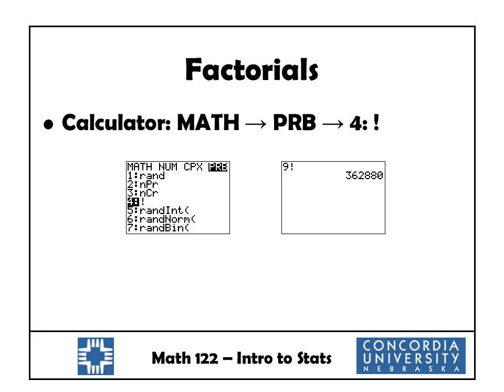Okay. Now factorials can be done very easily on your calculator. You don't have to type in all those numbers. You can simply enter the number that you want to find the factorial of, and then hit Math, which is on the left hand side of the keys towards the top, and then choose option PRB, which stands for probability, and then choose option 4, which is the factorial symbol. So there you see 9 factorial and its value.